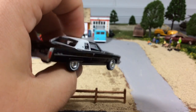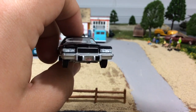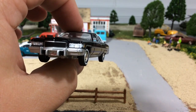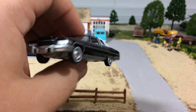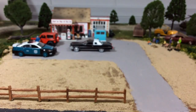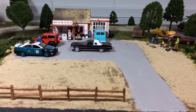But they don't need to do lens headlights because the quality of all the other stuff is so nice that I don't find it all that important. While I do think this car would look better if those were transparent lenses, I don't think it would look significantly better. They just do an amazing job. I just wish that they did more than just the few castings that they do. So that's the one I wanted to start the video with.